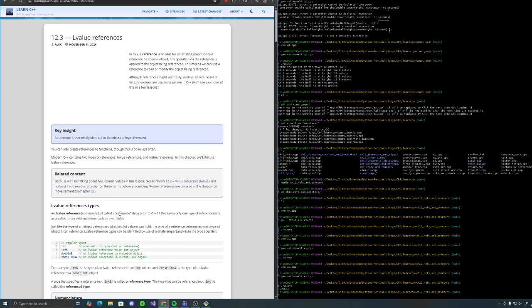In C++, a reference is an alias for an existing object. L value references. This is important.